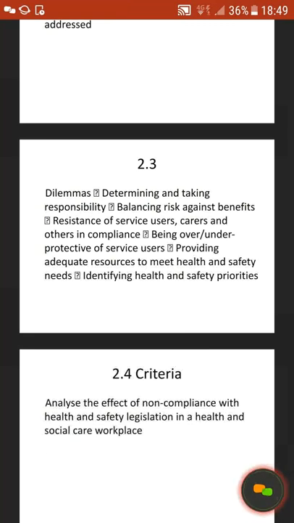So I've just put determine and taking responsibility, balancing risk against benefit, resistance of service users, carers and others, being over and under protected of service users, providing adequate resources to meet health and safety needs, identifying health and safety priorities. So in this section, you need to write about how policies may affect compliance of service users.